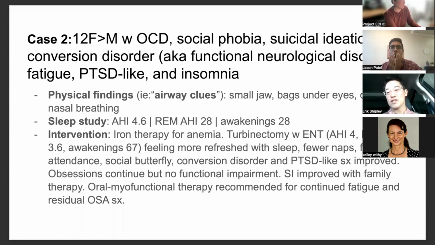So she started to be able to go to school again, because at that point she was going to school, social anxiety was a little bit better, she wasn't making any new friends, but at least she wasn't seizing all over the place. So she was able to go to school, she maintained there. Parents at that point thought, okay, well, we're in a holding pattern, let's wait for the turbinectomy. She gets the turbinectomy, she goes into recovery, and I see her a month and a half later, and she is a completely different person.